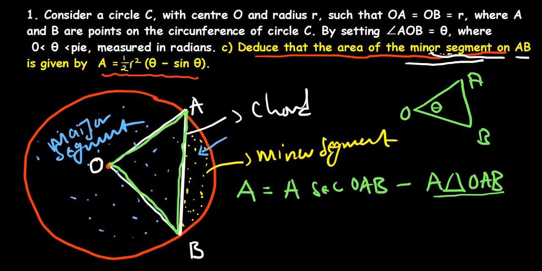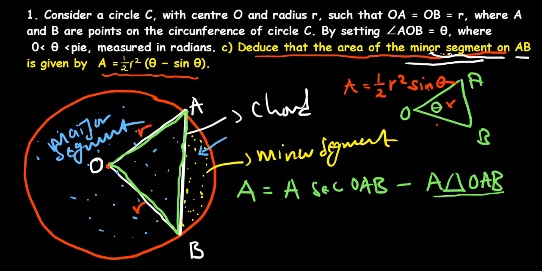So how do we find the area of a non-right angled triangle? We use this formula. The area of this non-right angled triangle is given by area equals half, and then you put the distance that is there multiplied by the distance that is there. But in this case, here we have r, and there we have r. So we are going to say r squared, and then sine of the angle that is there, which is theta.